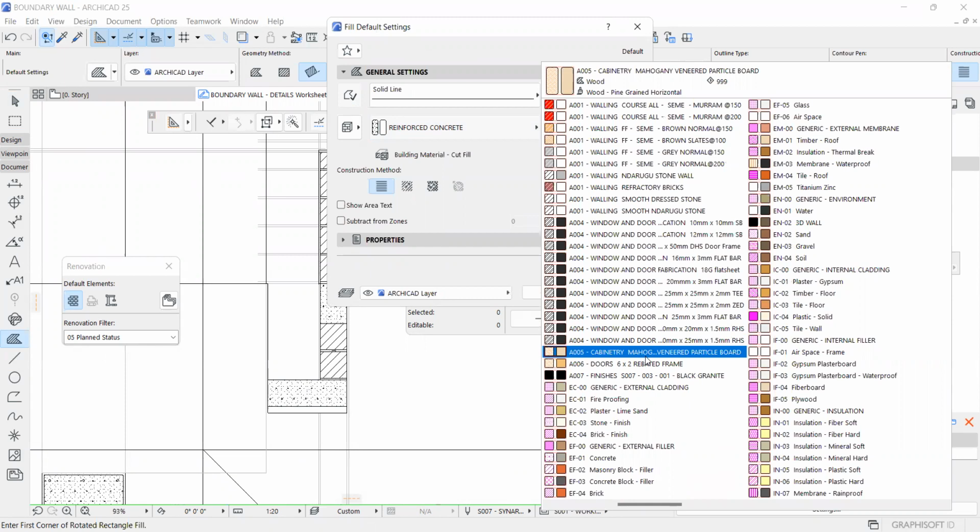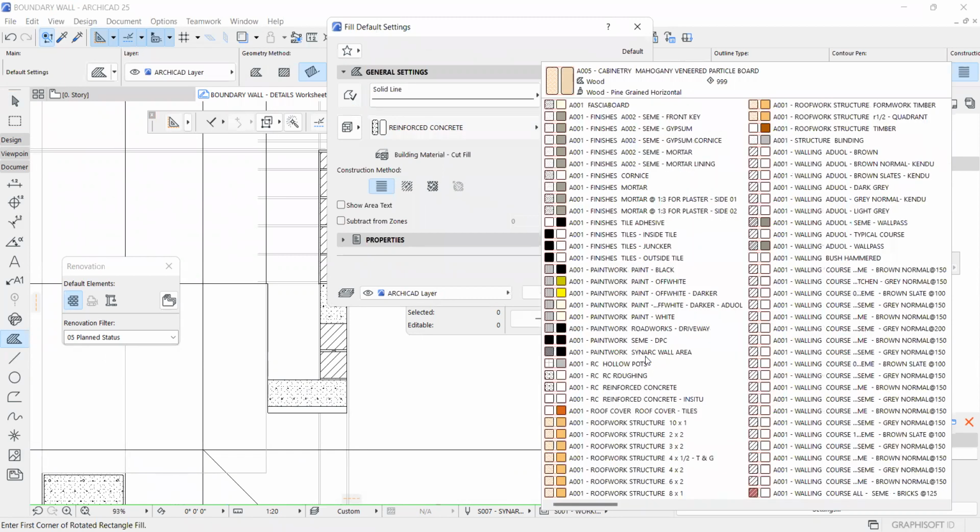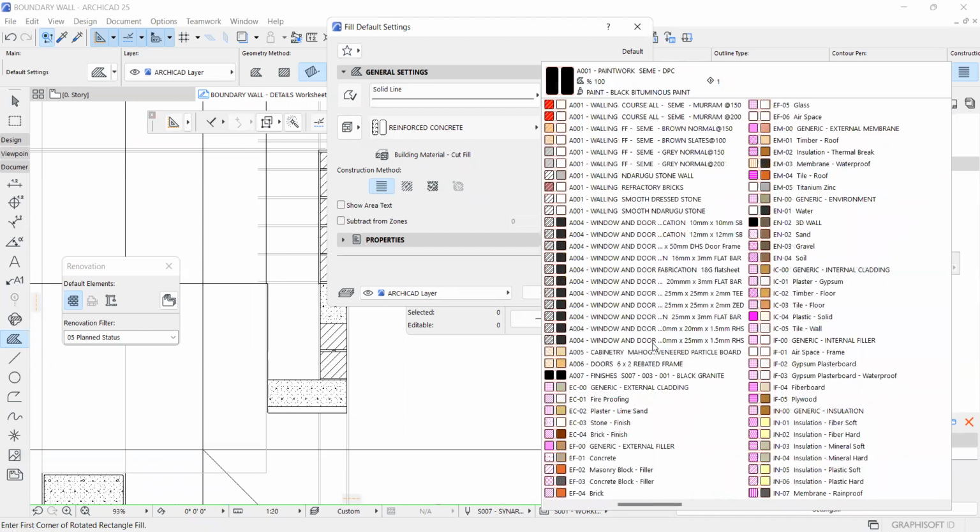Or even hardcore. Trying to look for something that's as close as can be.